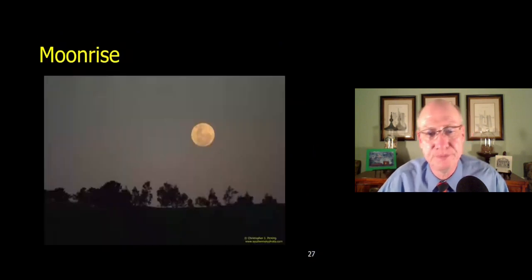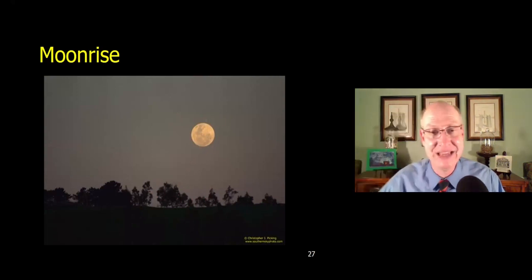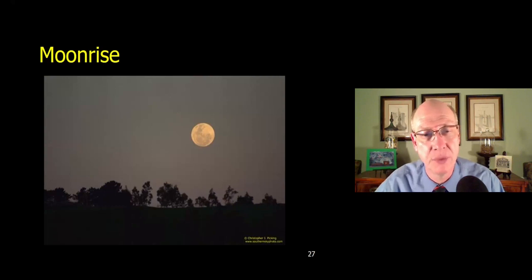The first thing is, when the moon is rising up like this, you have lots of things in the foreground to compare it to. And you know some of the things in the foreground, like trees and houses and buildings, are really big. So your mind builds up this idea that the moon is really, really big. And then when it's high in the sky, you have nothing in the foreground to compare it to. So the moon looks really small to you.